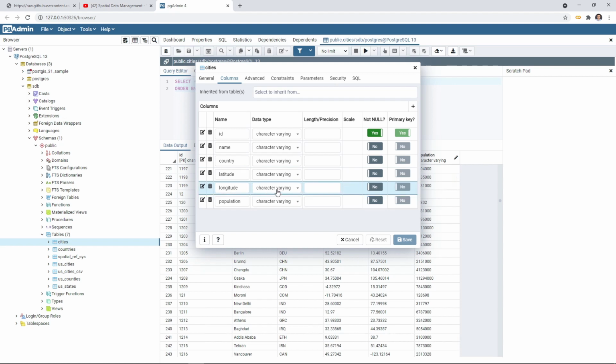This is the first step, because later when we do some query, we want to query by number, not by character. For example, population: if you want to select a city with population larger than 1 million, if you use character, it cannot recognize. You cannot select by greater than, less than, or equal to, right? So we need to make sure that we change this type. You cannot directly change the data type here using pgAdmin, so we need to do some special query to make the changes.